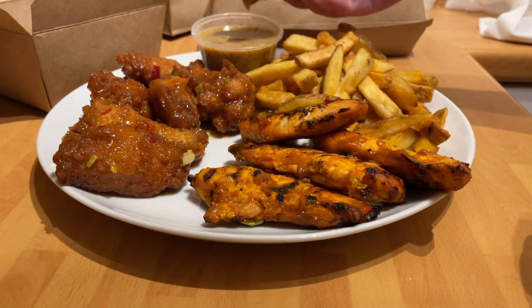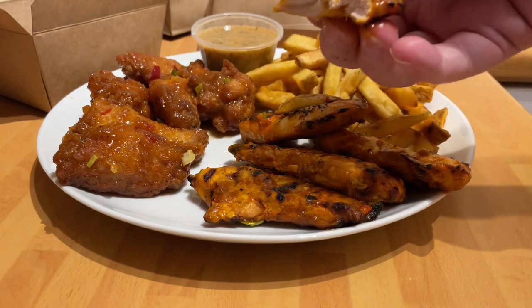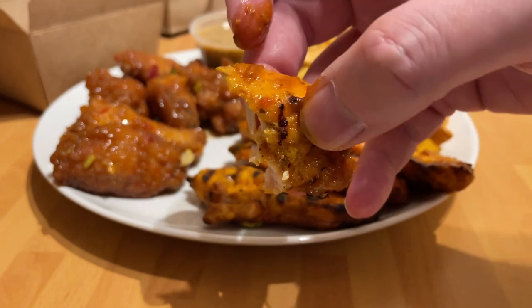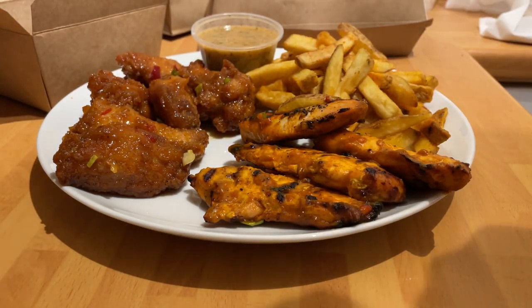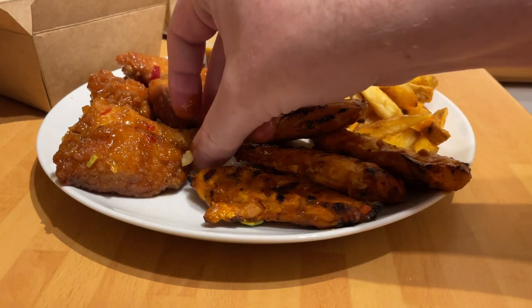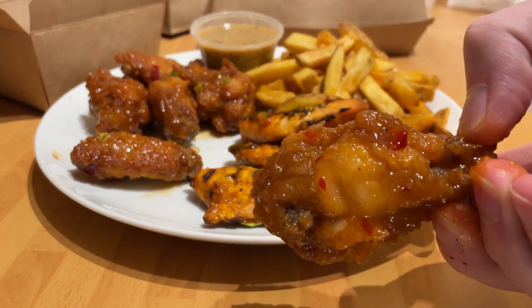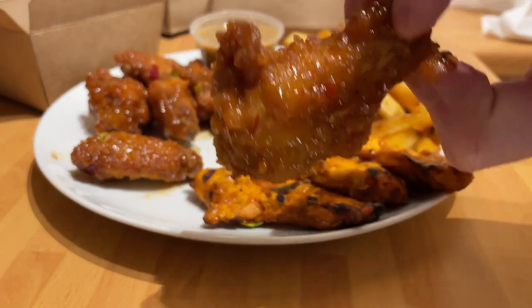Fillets are definitely good quality chicken, cooked well. As you can see, no darker spots in them — definitely cooked through but not overly cooked. Not dry, definitely. And the sauce obviously adds to that. I went for a medium sauce. With the char grilling as well, I think that really adds to it and gives a good overall flavor. An equivalent to Nando's, but definitely a lot cheaper.